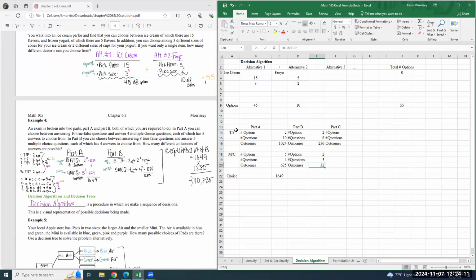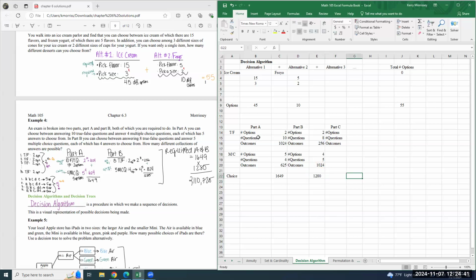So 5 multiple choice questions, each of which has 4 answers to choose from. So 4 options, either A, B, C, or D. And notice that you have 1,024 different options. So again, being a choice, we can do either the 256 or the 1,024. So sum of this and this here.